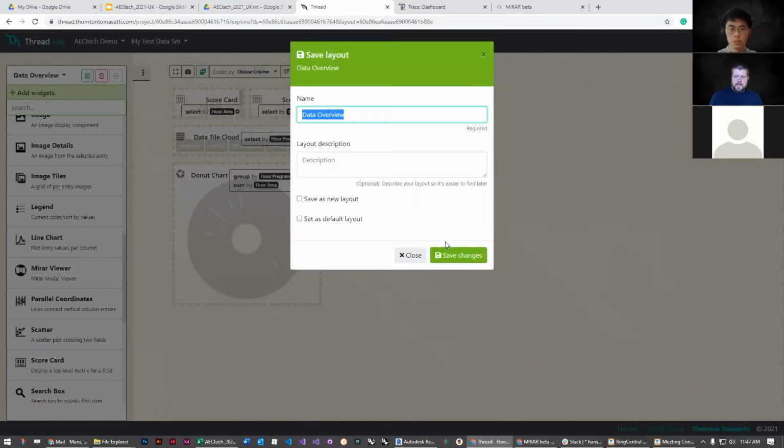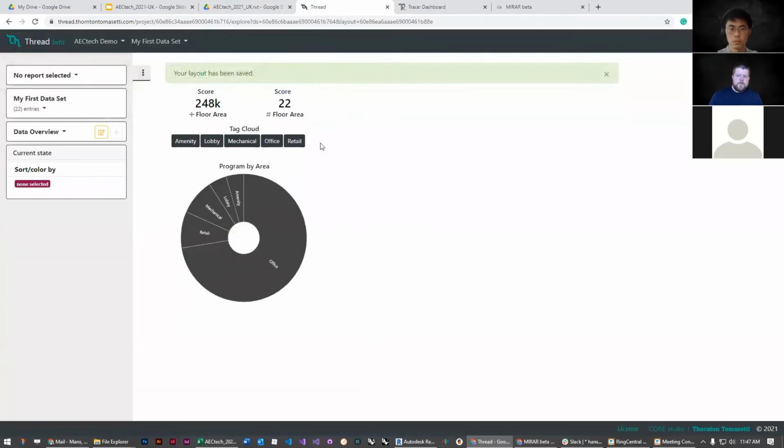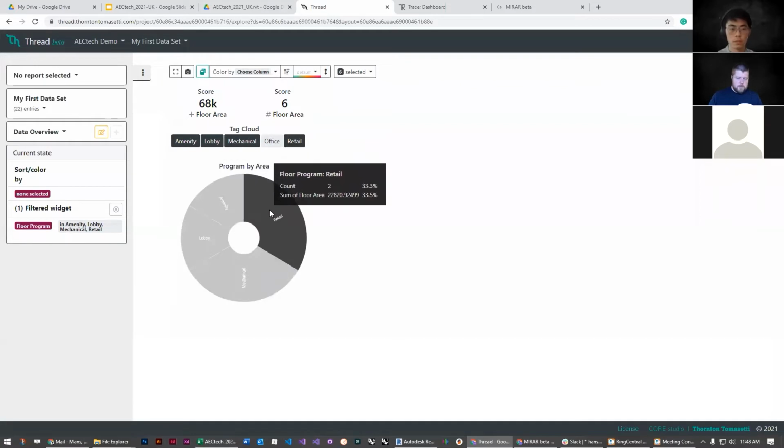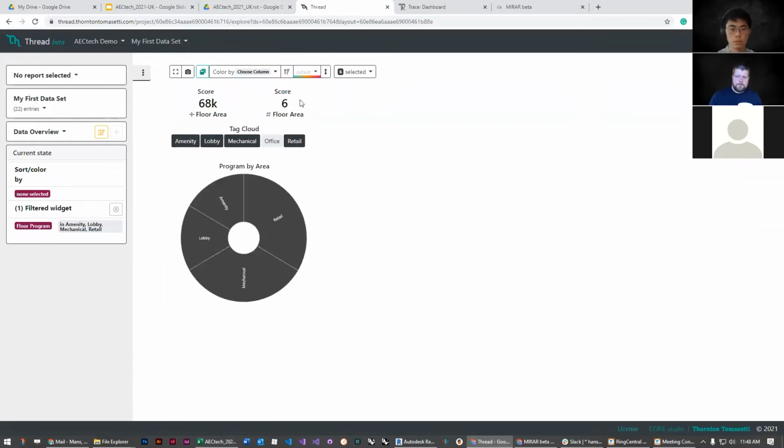So now when I hit save, as I go in and turn on or off different programs, we're going to see the total amount of floor area gets reduced here. And if I wanted to add additional decimal points in here, I can increase my number of significant digits. But I can basically see, okay, when I turn off Office, I have 68,000 square feet or meters. I don't remember what this was, probably feet, across an area of 4 floors across here.